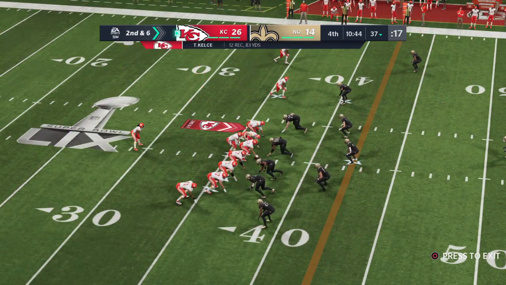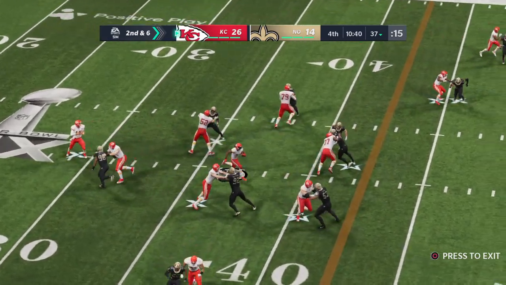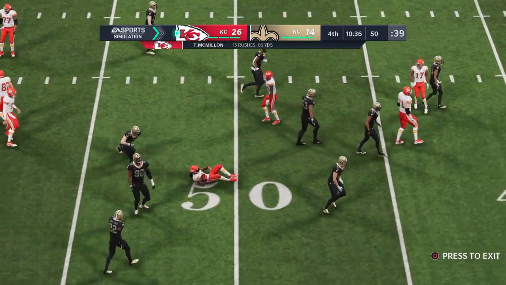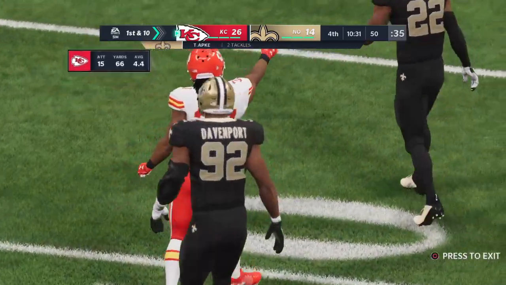They'll contain him to just 4. Second down. Second and 6. Now a handoff here to his running back. And he gets this one to midfield before he's brought down. Give him 14 on that one and a first down.